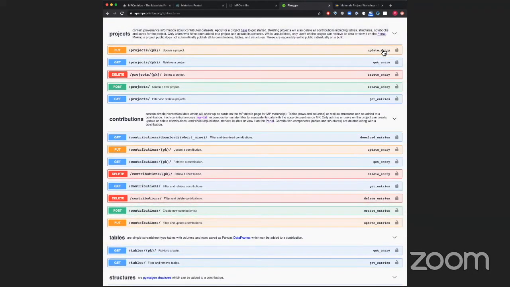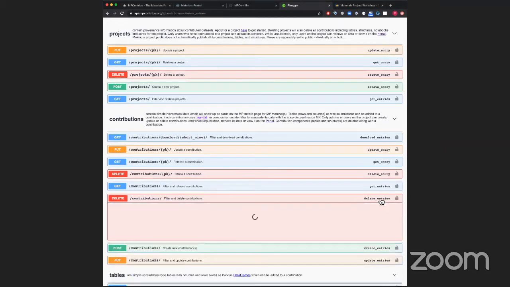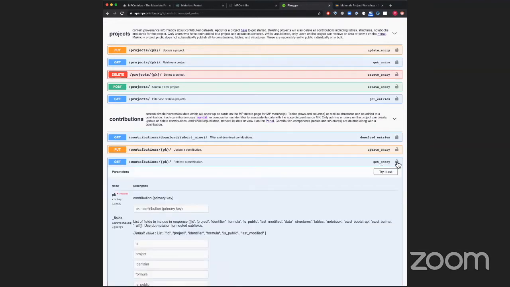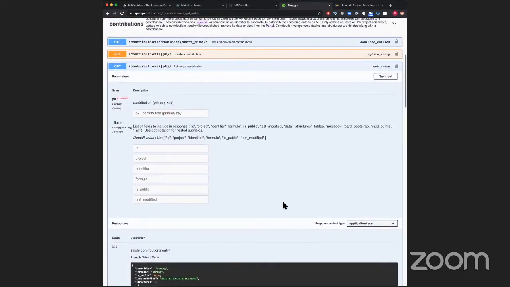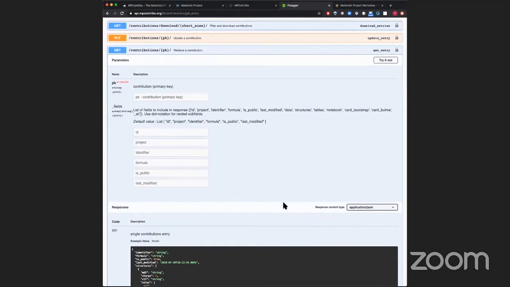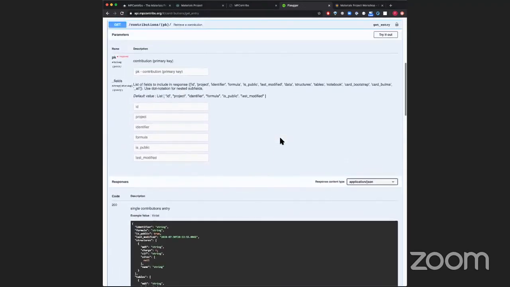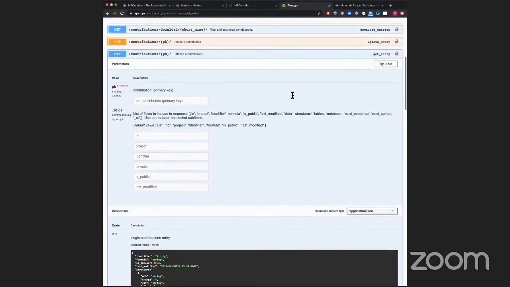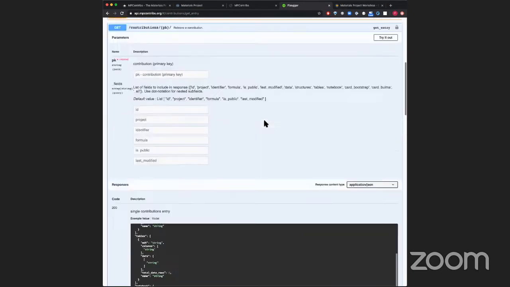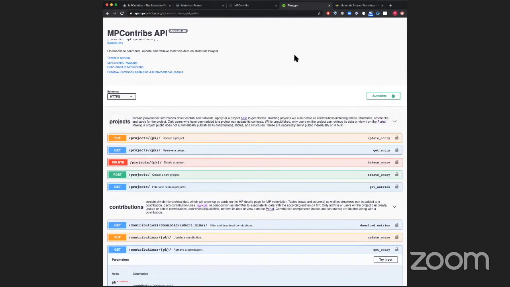I just want to point out that in addition to using the Jupyter Notebook help that you've learned about, Shift-Tab, you can also check out documentation here. And on the right, the get entry, update entry is the equivalent of this operation in the MPContribs Python client that we're later using in the notebooks. And if you enter your API key in here, you could just go ahead and test out a few API responses live if you wanted to. I don't want to go into more detail here. I just wanted to point you to that API as a source of information.